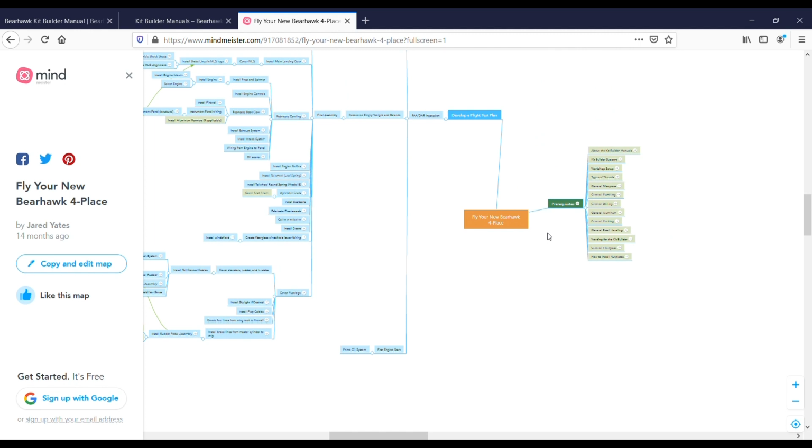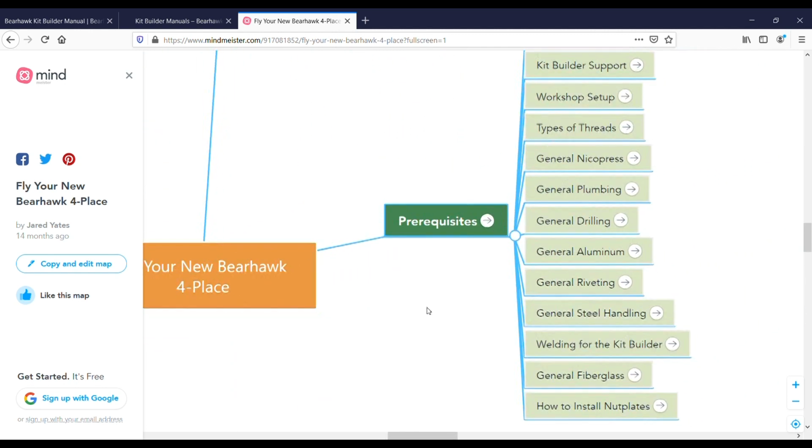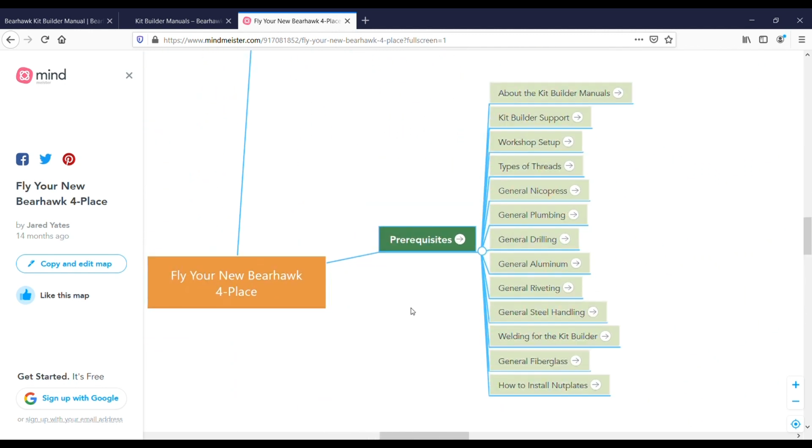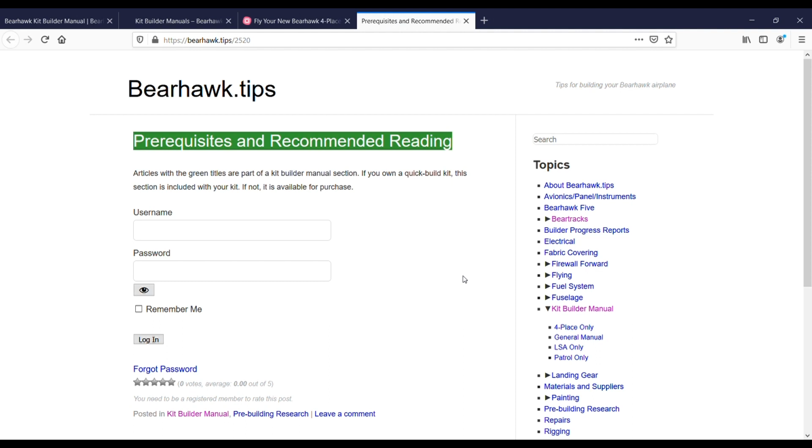Over to the right are green boxes with prerequisites. Any green box is a starting point. It's something you can do without any prior steps. If a box has a little arrow inside a circle, that is a link. This orange box does not have a link, but the green one does. If you click on this link, it takes you to an article which talks about prerequisites. It opens in a new window. Oh no, we're not authorized.